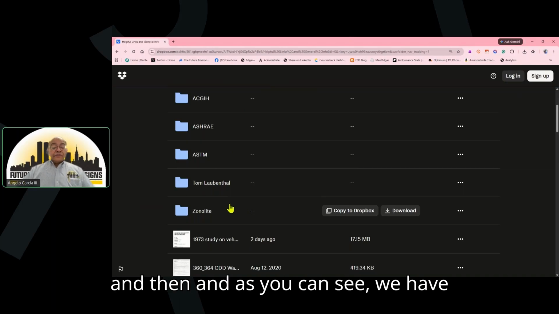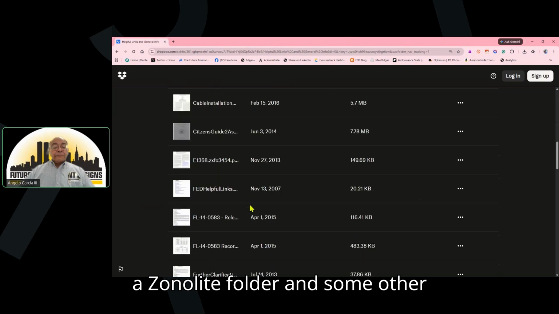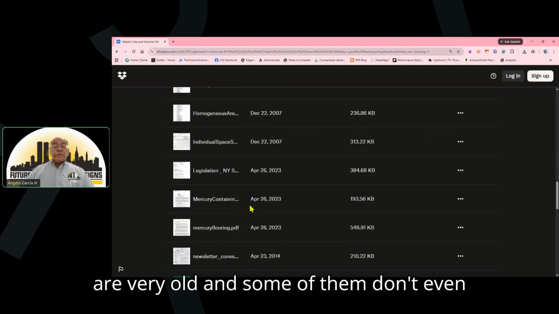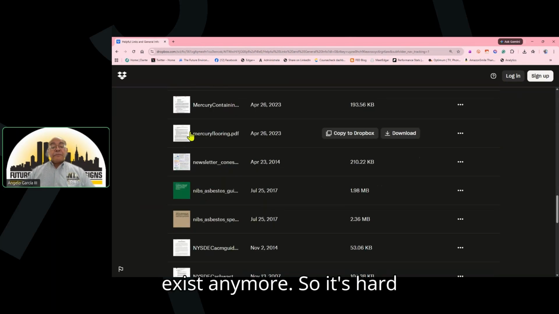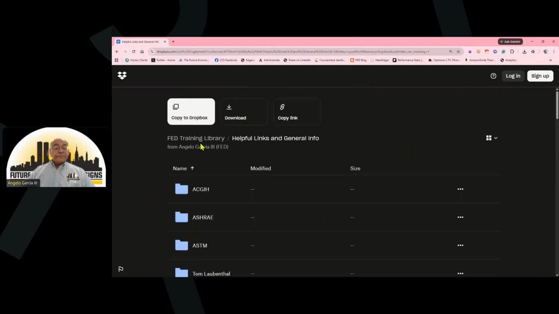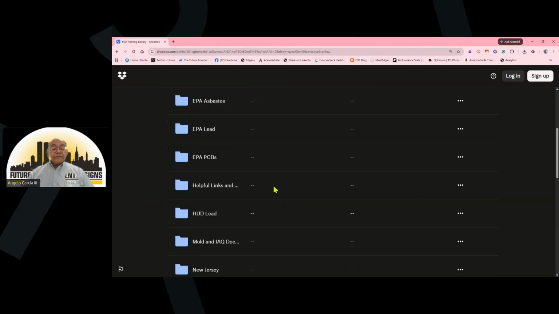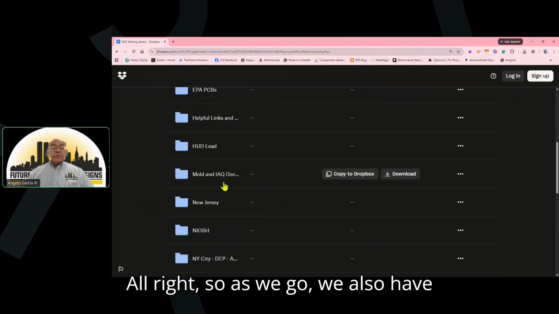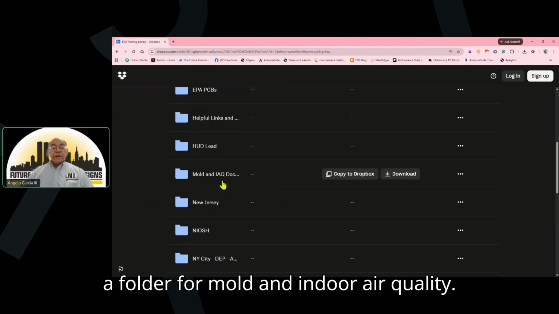And as you can see, we have a zone light folder and some other documents here. Some of these documents are very old, and some of them don't even exist anymore, so it's hard to get these documents. All right, as we go, we also have a folder for mold and indoor air quality.